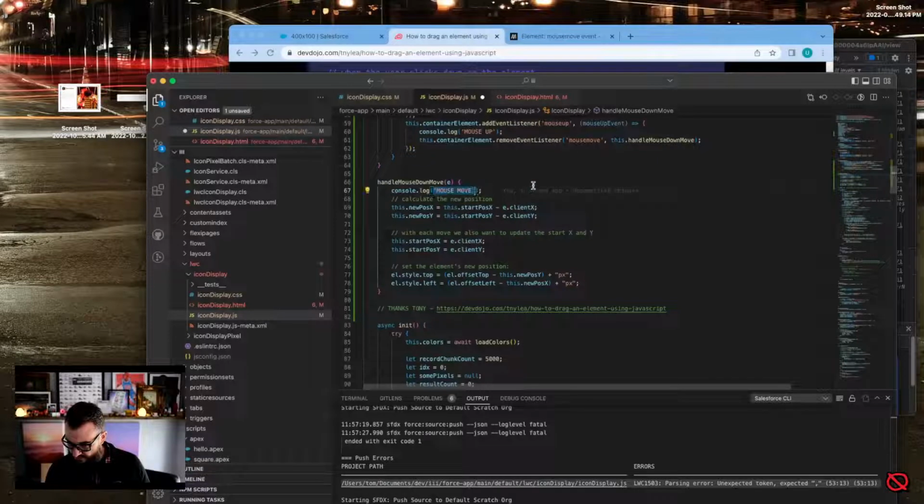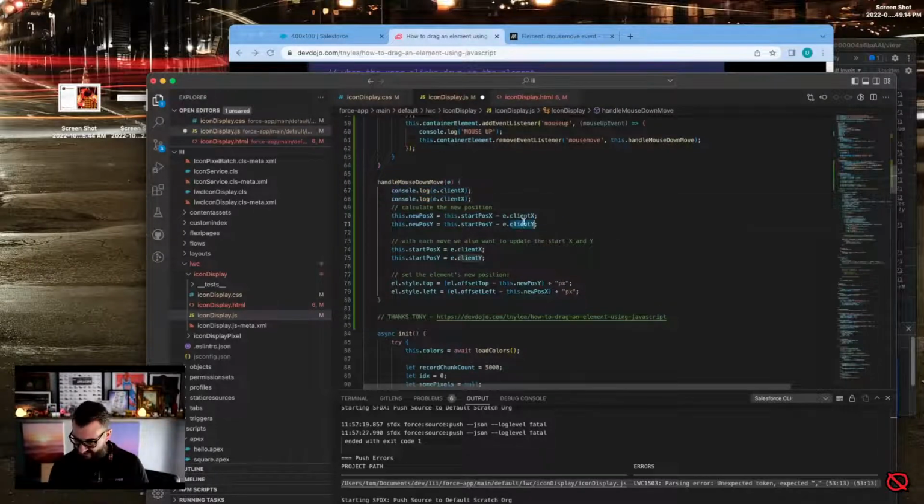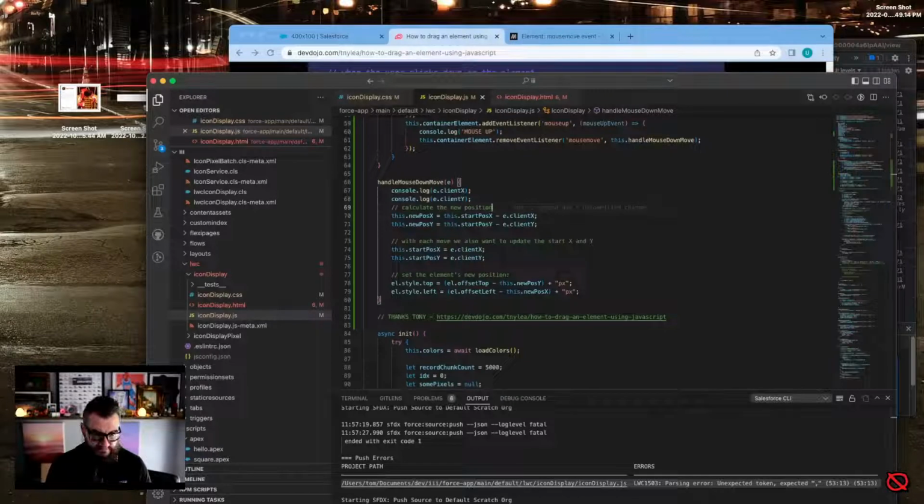Let's log those two values. Hopefully it's okay. I think clientX and clientY are, regardless of what's nested where, no joke what's in the browser. But I don't know. Let's see. Save that.